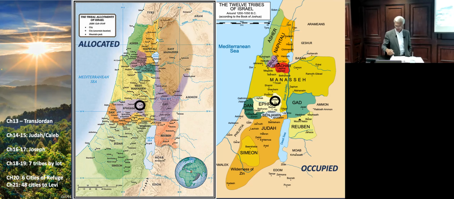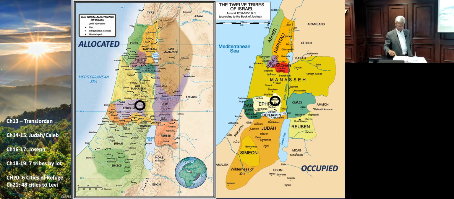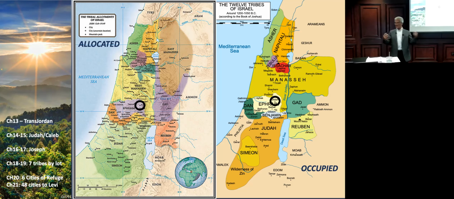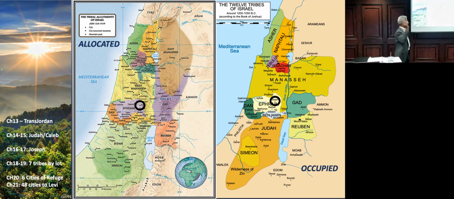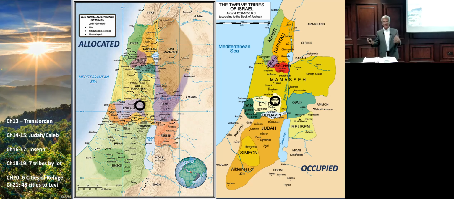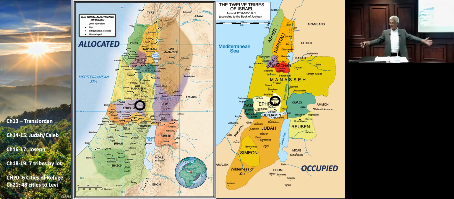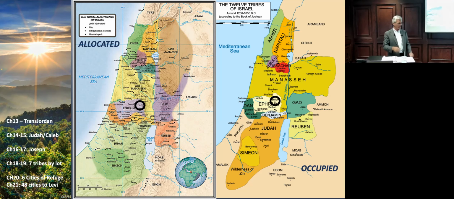What are they doing? Well, 18, 2-3. But there were still 7 Israelite tribes who had not yet received their inheritance. So Joshua said to the Israelites, how long will you wait before you begin to take possession of the land that the Lord, the God of your fathers, has given you? Well, apparently they hadn't even started the survey process. It looks to me like at least Judah were already out surveying the land, and they came back to Joshua and said, okay, this is the boundary land. These are the boundaries. We want you to endorse that, sign the deeds, and we're ready to go.